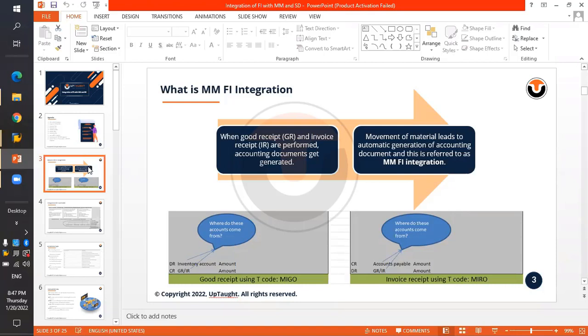At that particular posting time, the system will pick those GL accounts. But in SAP, so many processes are there. So for each and every process, how will the SAP system know that in this process these are the GL accounts to be picked, and in that process those are the GL accounts to be picked? That is with the help of the transaction key. All these we are going to discuss now.